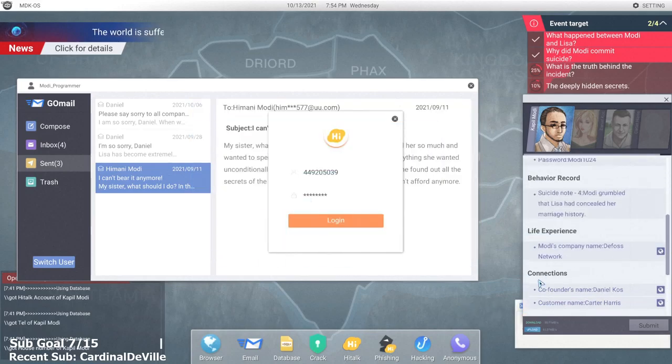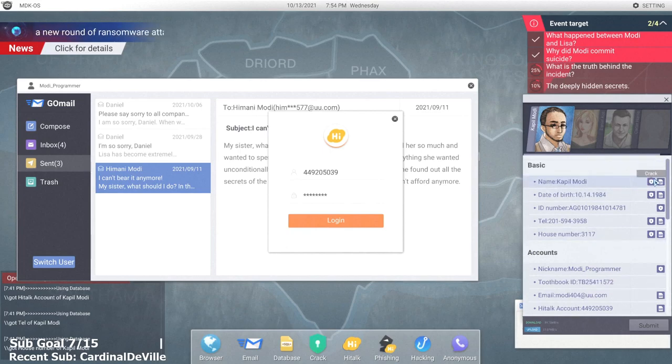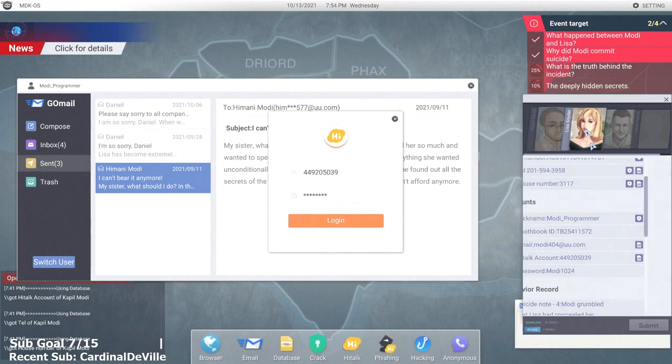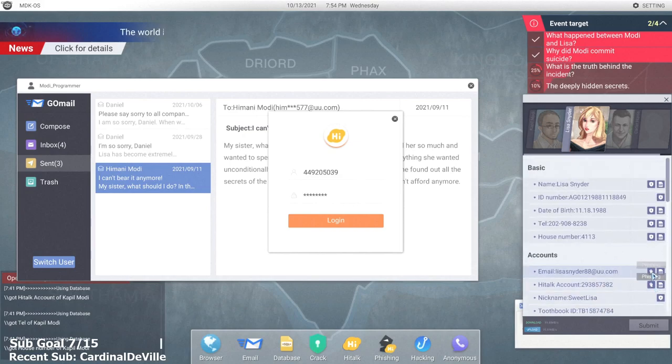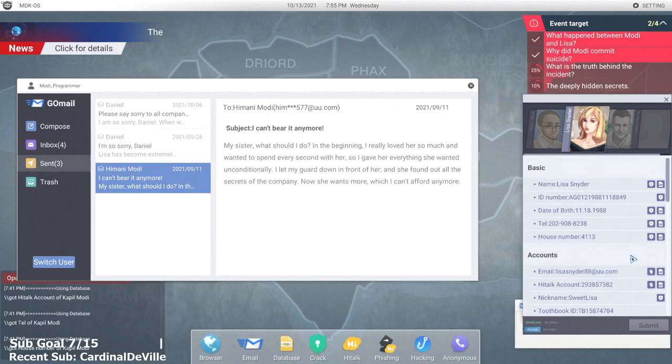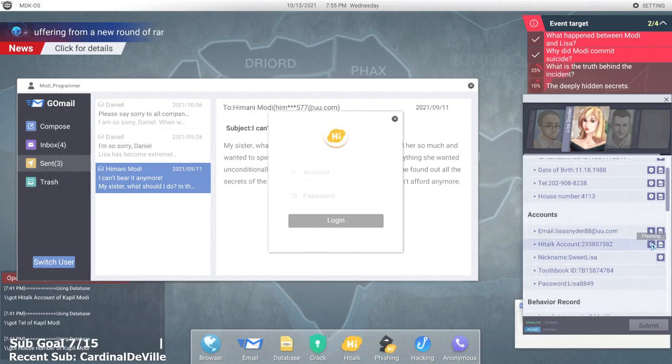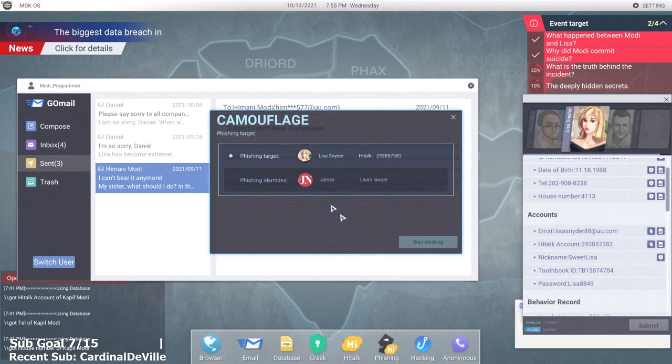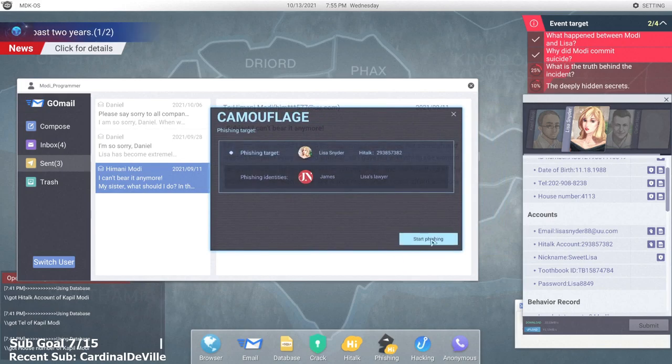Do we have anything that's good for high talk? Crack database, crack. We already have his password. Fishing, here we go. High talk account. Paste that. And try our password, we'll see if it works. Wrong account password, please re-enter. Fishing. Oh wait, I'm dumb, I'm doing high talk. There it is, jeez. Okay, start fishing.